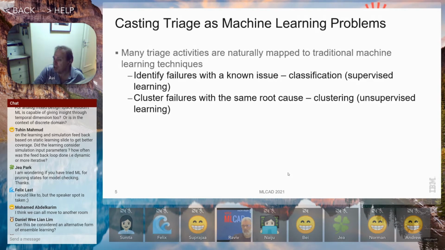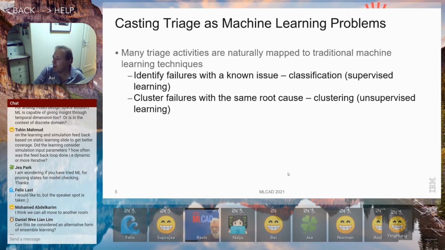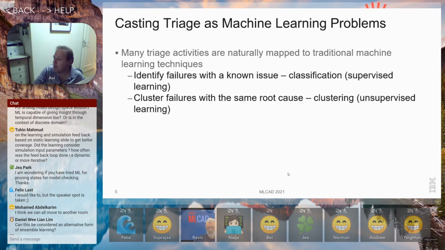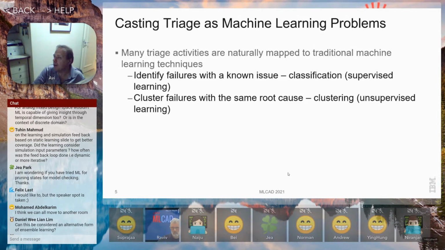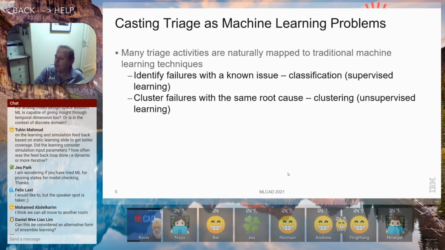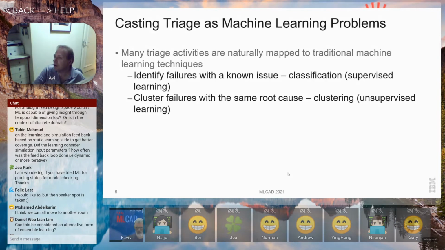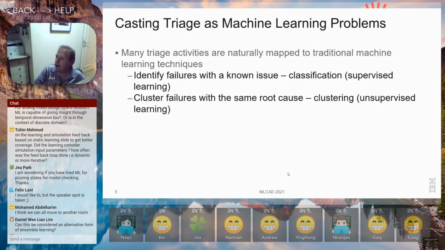We can do a little bit more here, but again, this is not in the scope of the talk. For example, if we find those clusters, we can also maybe identify the test or the failure in there that's going to be the simplest to debug. For example, the failure that happened the earliest, or the one whose scenario is the simplest, and so on. This will help the debugger. But again, this is outside the scope of this presentation.